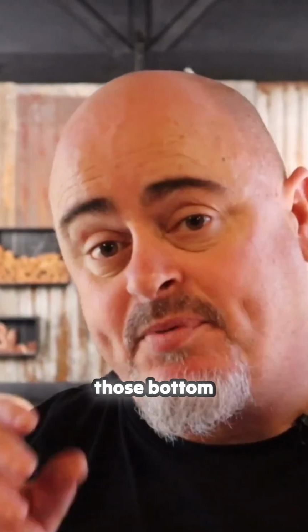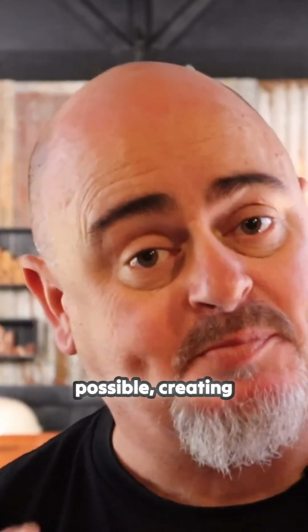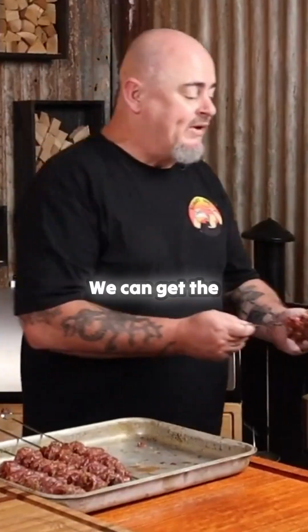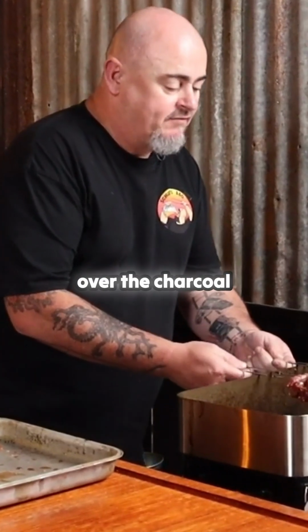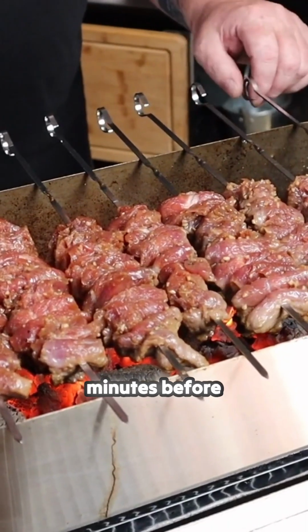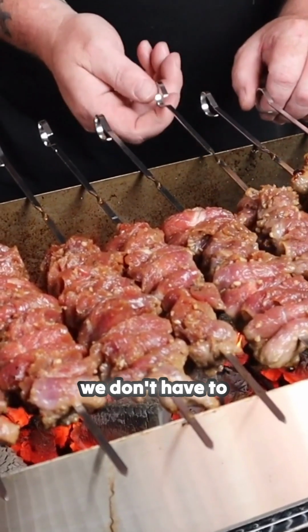By making sure those bottom vents are wide open, we're getting as much oxygen to that charcoal as possible, creating a hotter heat source. Now there's no need to wait. We can get the skewers directly over the charcoal straight away. Give each side a couple of minutes before turning, and by using the riser, we don't have to turn these skewers as often.